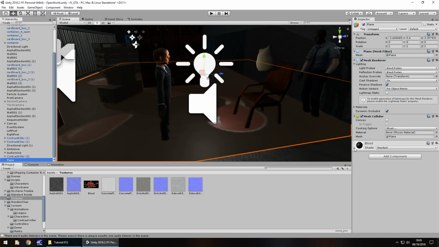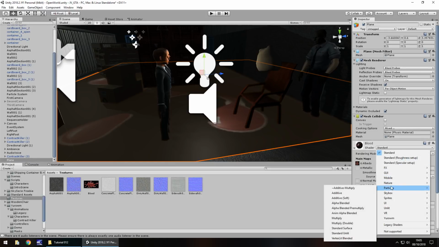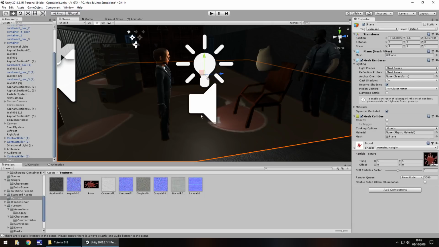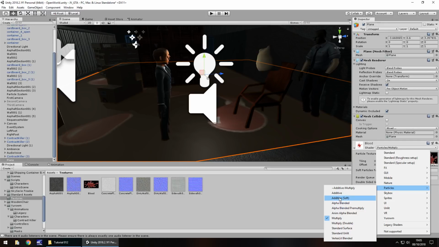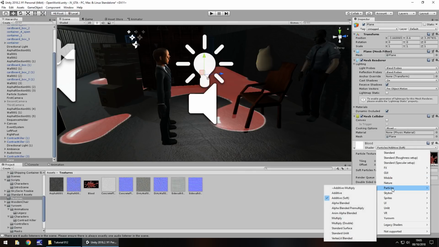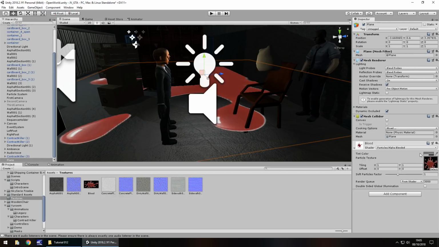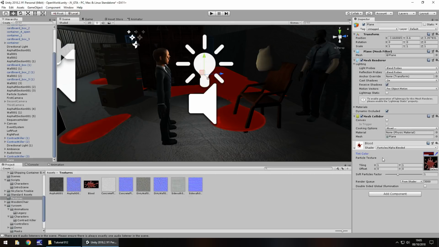And then let's go to the shader over here, and change it from standard. Let's go to particles and multiply. And it's not multiply, sorry. It's additive. It should be additive. There we go. So actually, can we use additive or can we use something else? In fact, let's use alpha blended and change the tint color to a very dark reddish kind of color. Okay, that might do. So I've gone for alpha blended. Depending on what texture you're using, it does make a difference, but it's up to you what you want to do with it.